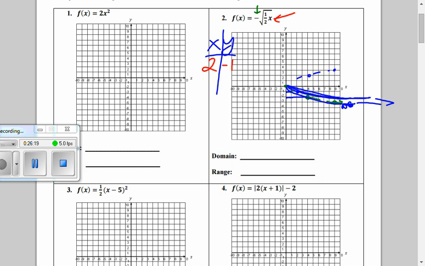Is 2 comma -1 on my graph? Yes, it is. It's a little messy, but it is. Okay, now let's try another one that works nice. Say I put in 4 here. I can do half of 4, but then I'm going to have to do the square root of 2. I don't want to do 4 then. 8, I agree. So if I put in 1/2 of 8, I'm going to get 4. Square root of 4 is 2. Then I make it negative. So putting in 8 gave me -2. 8 comma -2. And that's on my line too. I can tell I did it right.